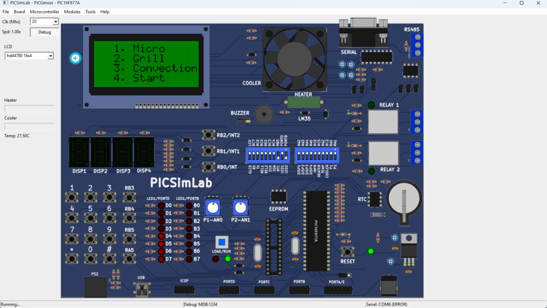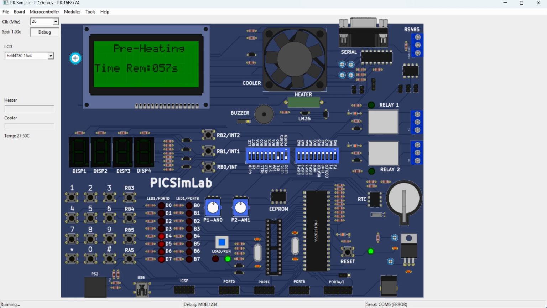Now I will demonstrate the convection mode, which is slightly more advanced. When I press 3, the CLCD takes me to a new screen. So when I press key 3, the CLCD first prompts the user to set a temperature. Unlike the previous two, it doesn't directly ask for the time in minutes and seconds. So let's set the temperature to 50 degrees Celsius and press enter. Here also star is for clear and hash for enter.